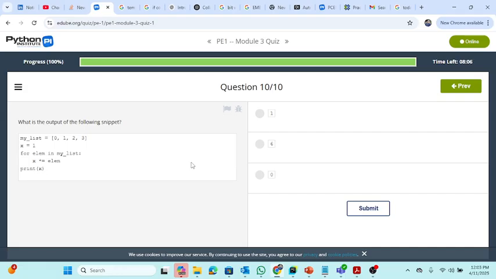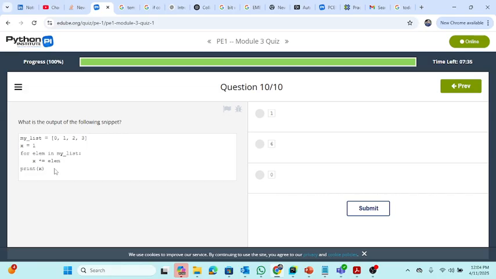What is the output of the following snippet? So here is a list, x equal to 1. For element in my_list, x = x * element. Okay, x *= element means x equals x into element. So x is multiplied with element. Okay, so here my list has 4 elements, x equal to 1.